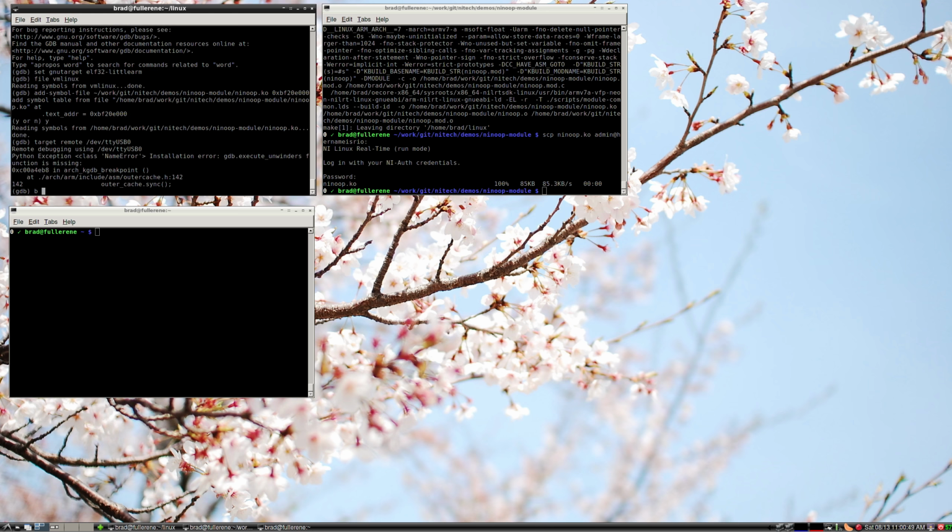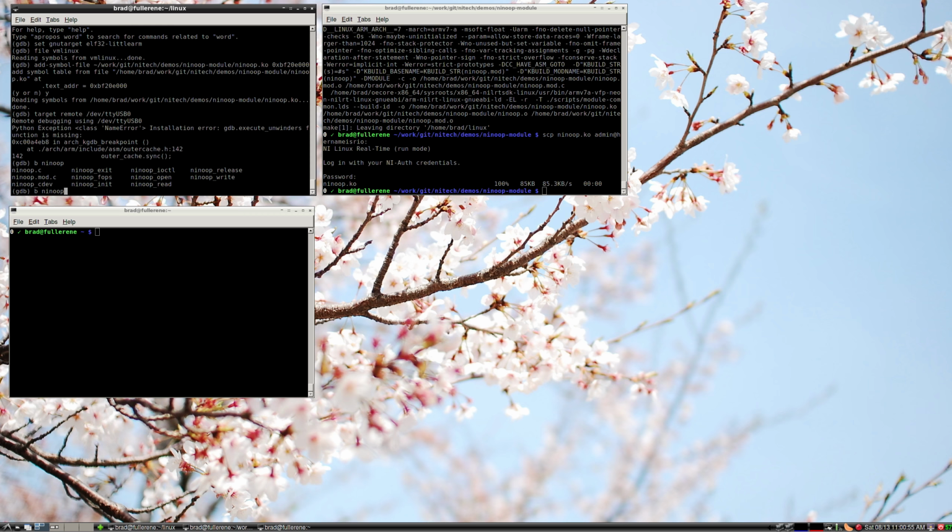We're just going to go ahead and break on, let's say we care about NI no op, and it provides tab completion. And so if you've never used GDB before, it may seem a little bit intimidating at first, but it provides tab completion and a pretty robust set of help topics for all of the different commands and functions and features that you would care to use.